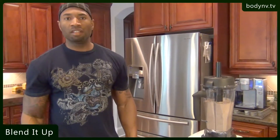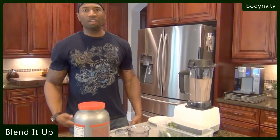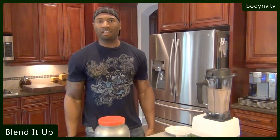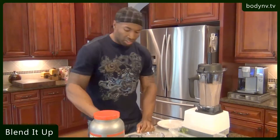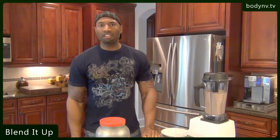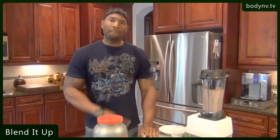And we're done. This is the most beautiful shake I've ever made. Look how quick that was, look how easy that was. All you have to do is prep just a little bit, maybe the night before. That's it. Even if you don't want to do that, you just chop some stuff up, throw it in there, and that's breakfast. Doesn't get any easier than that. Until next time, peace.